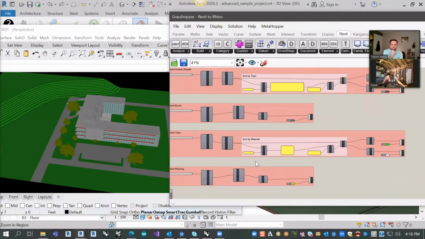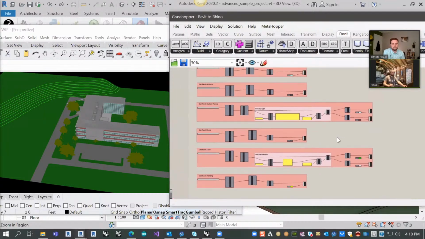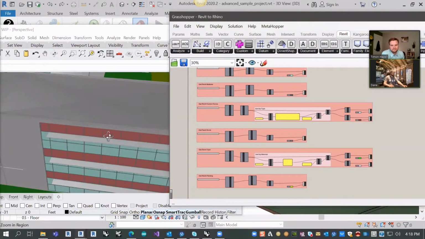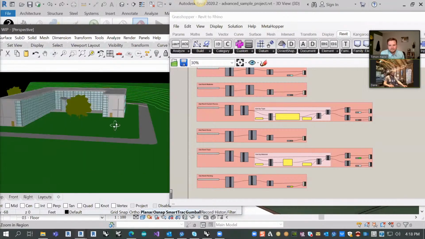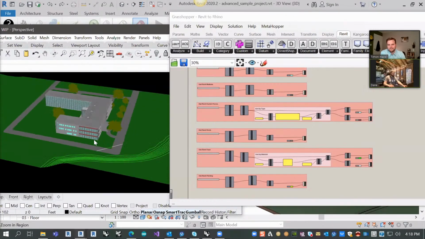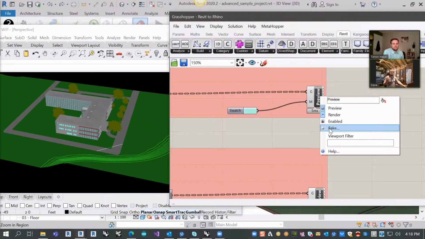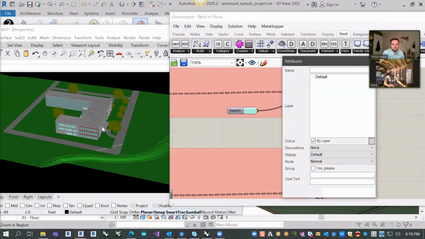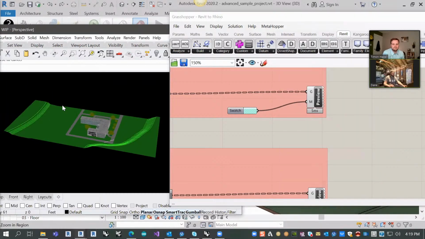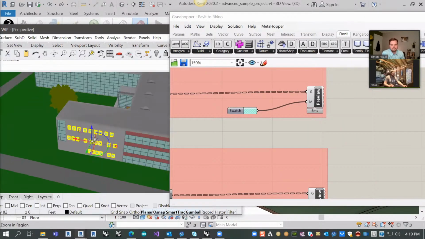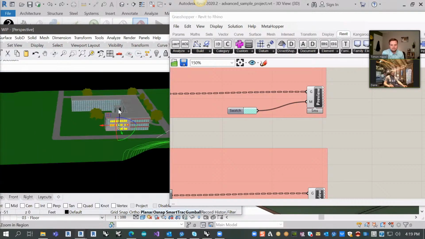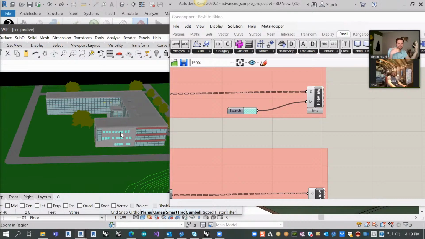So think of how this is a wonderful tool for starting to pull geometry out of our Revit model into something that we can really start to understand. And like Grasshopper, like Dynamo, this is not real in Rhino yet. But getting that is just as easy as right-clicking and we can bake. And then we literally have all of our geometry. Here's all of our windows in our project baked out in Rhino. So that's where you're marrying the information of Revit and the capabilities of Rhino.